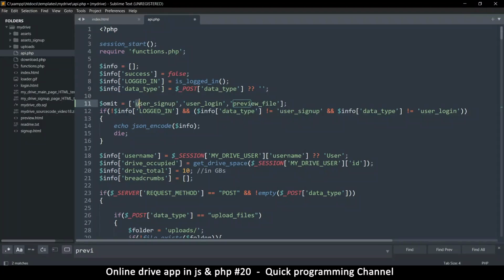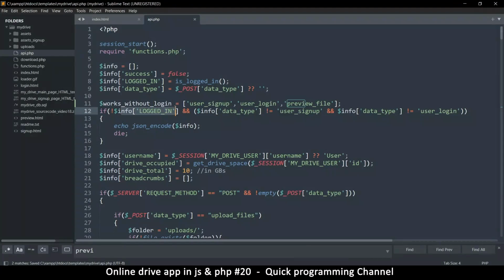So you can just add the one that you need omitted from, let's be more descriptive, works without login. Okay, let's say it that way.